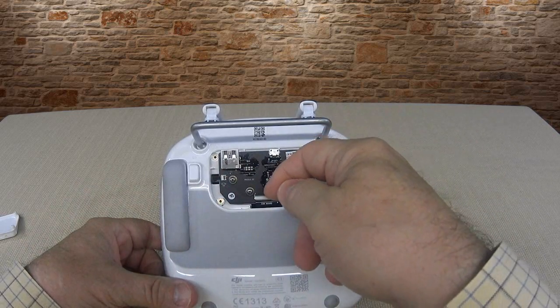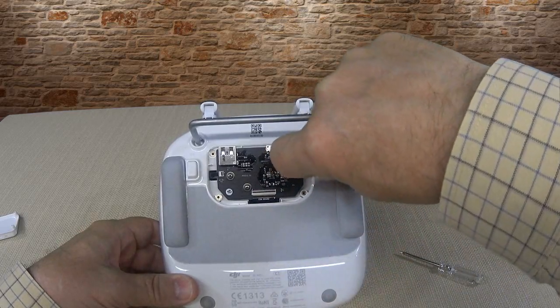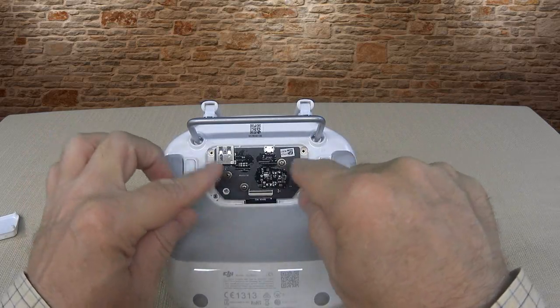Now it's in the up position, same thing on the big one. Pull it up, it's up. Pull this one up, same thing. Now all 3 are up. And what that means is these cables are now free. They can be pulled out.